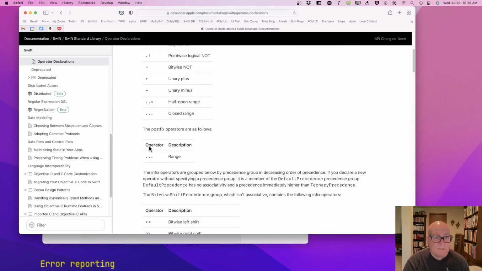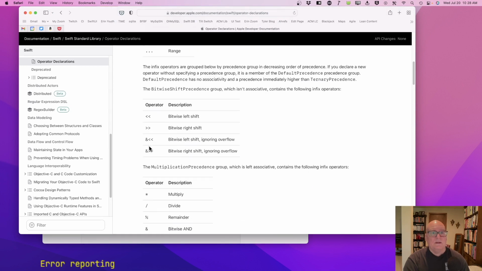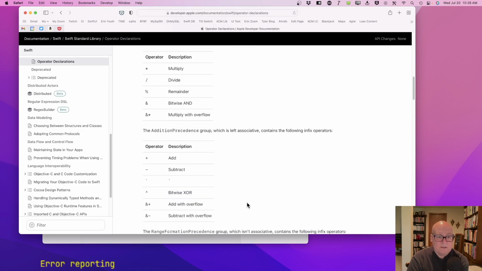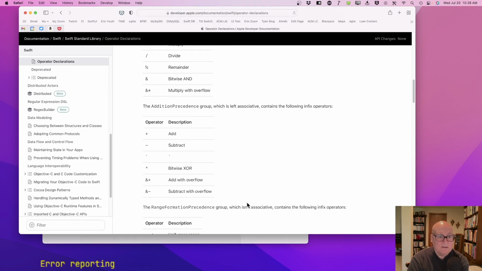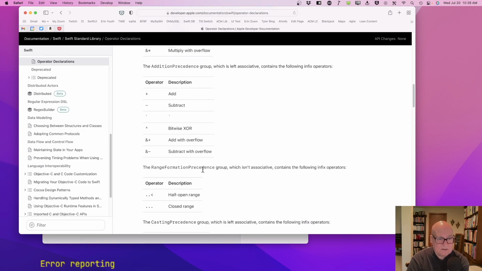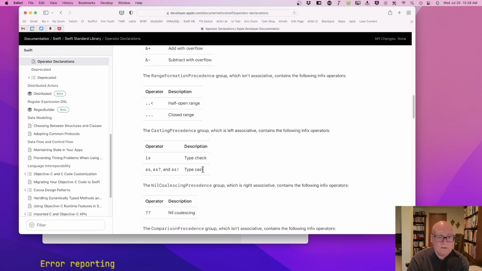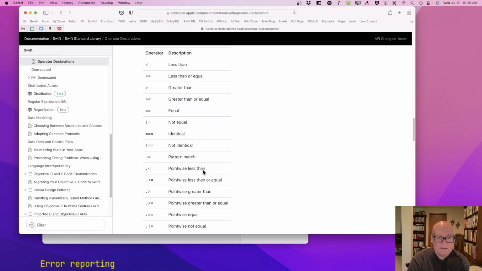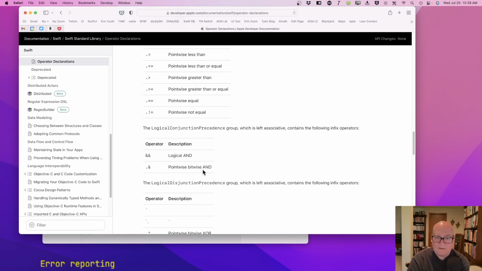Okay, so we got operators. Bitwise shift precedence, not associative. Okay, so our group is left associative. Addition. Yeah, so there's a series of these. Most of them are kind of not a fit for us.